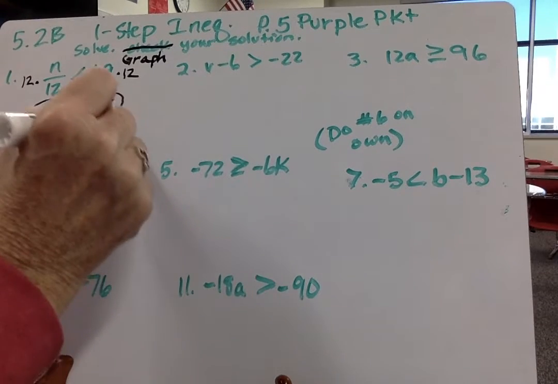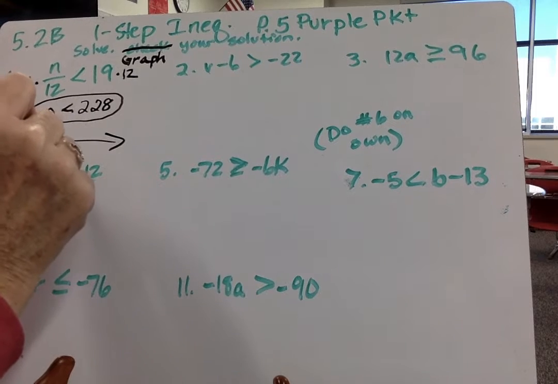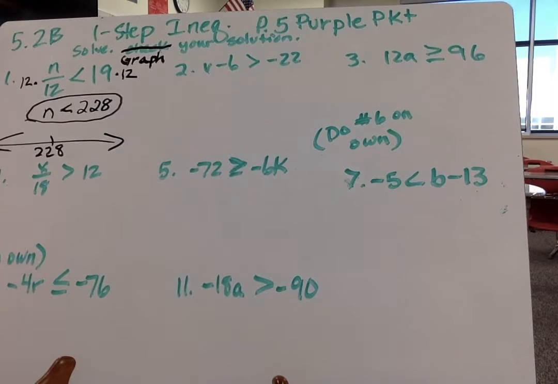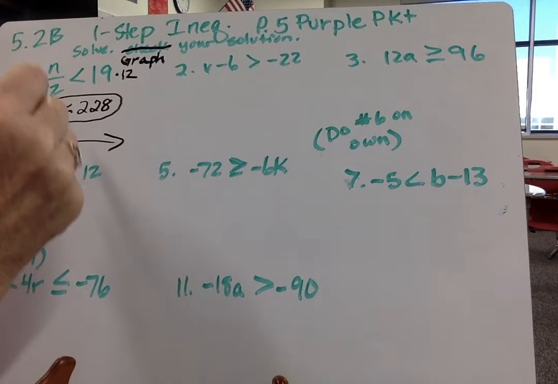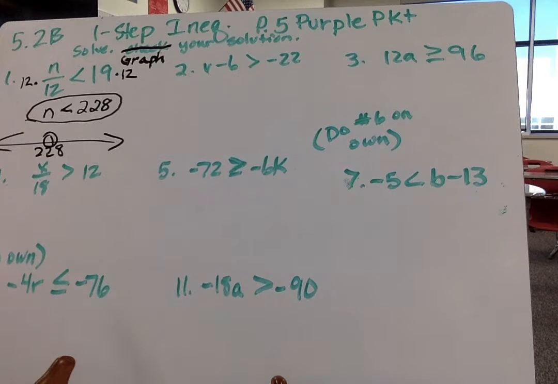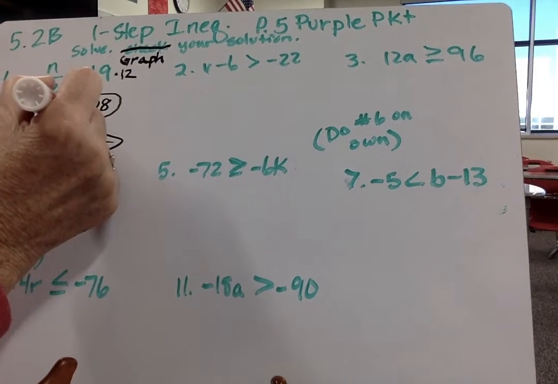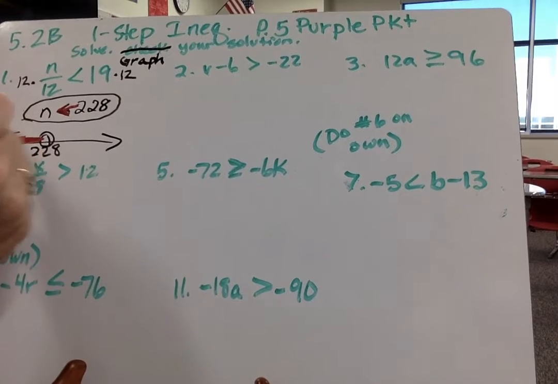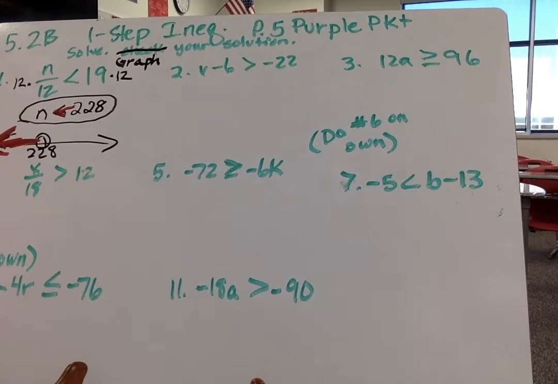Then we have a number line. I'm going to put 228, and I need to decide, is it an open or closed dot, and which direction do I shade? Okay, since it's just less than, less ink, open dot. Where is it pointing to? See, it's shading to the left, right? If the arrow's pointing that way, making sure the variable's on the left, we shade over here. And we're done with number 1.